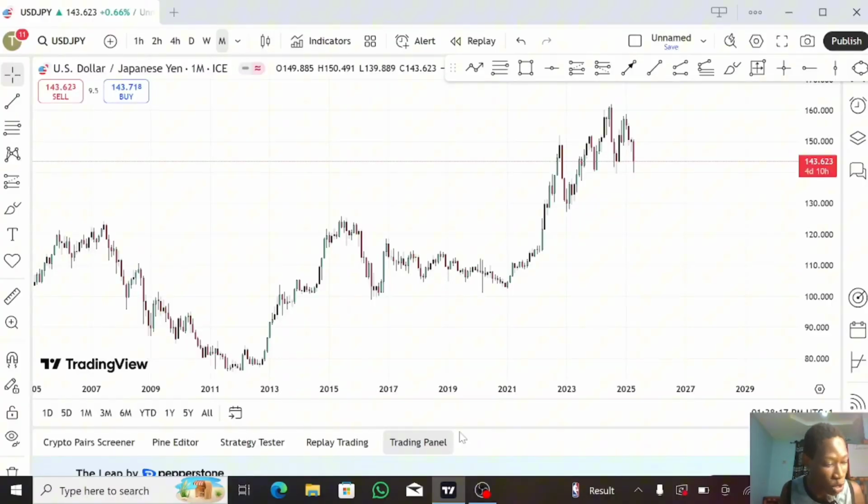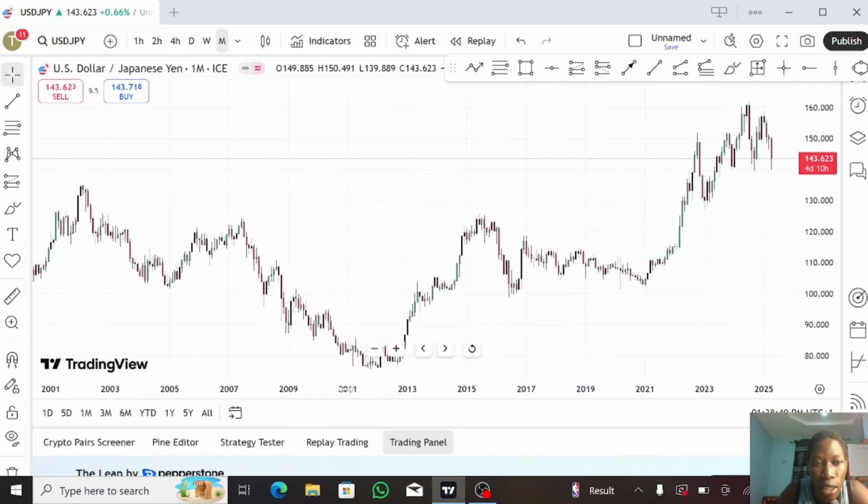Hello, so what is good, guys? Quickly, I don't want to waste your time. This is USDJPY, and as you can see, this is a plain chart. I'm going to walk you through step by step how to use each time frame for different analysis. Now, these are mainly for my swing traders, and for those of you that are day traders, you might want to copy one or two things from here. Now, this is what I do.